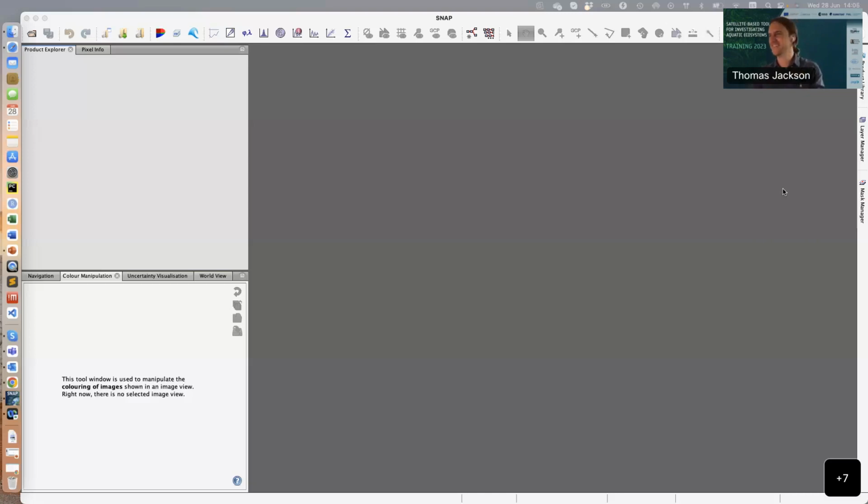I was one of the first beta testers of SNAP, and I remember I was trying to process a single image, and I had enough time to go and get lunch. I think it took 27 minutes to do one step in a 4-step processing chain, and things have improved dramatically since then. But I've also taught in a variety of countries using SNAP where people maybe don't have access to very good computers, or the computers are very old. And SNAP is quite heavy. It does use a lot of resources on your computer.